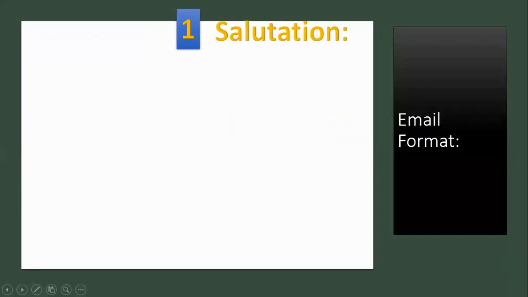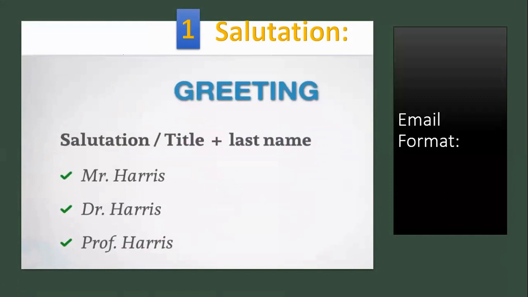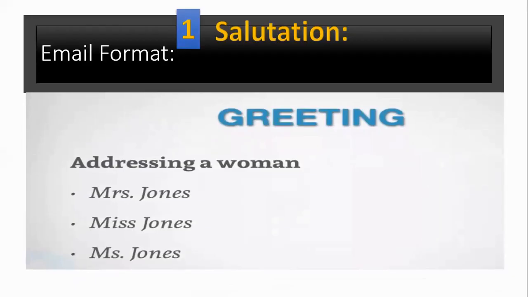Email format, salutation. Greeting plus the title plus last name. So here is the last name of someone. My name is Zaki Badr, so you call me Mr. Badr for politeness in your email. You can say Dr. Harris, Professor Harris. We always use a period if we want to shorten the word. You don't have to shorten it; you can say Mister, the whole word. You can say Doctor, the whole word, instead of shortening it by using a period. Never use the first name.